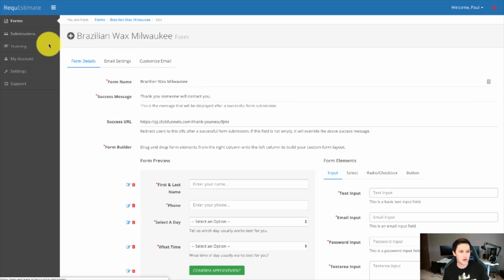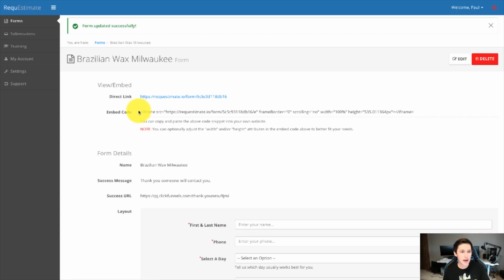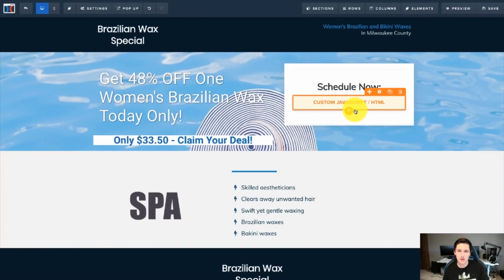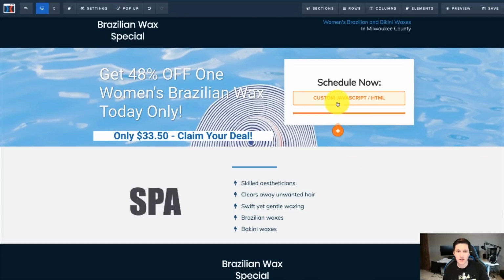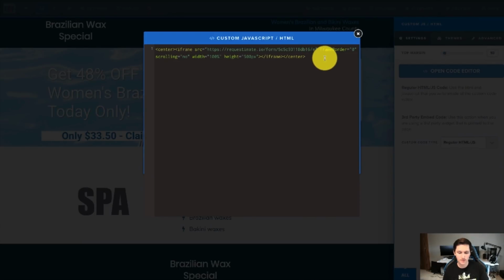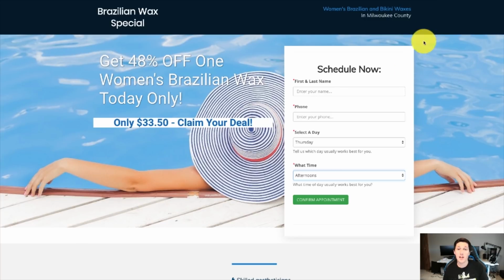And it's really easy because here's all you have to do. Check this out. Let me save this form here. All you have to do is copy this embed code right here. We give you a little code to copy. You go into ClickFunnels, you click plus, and you add in, and this can be done on WordPress too, you add in like a custom HTML code. And if you open the code editor, all you have to do is copy and paste in that code. So you come here, grab the code, go into ClickFunnels, paste it, and then it puts your form in there. And it updates your form. If you make any changes to it, it updates automatically across all of your sites.